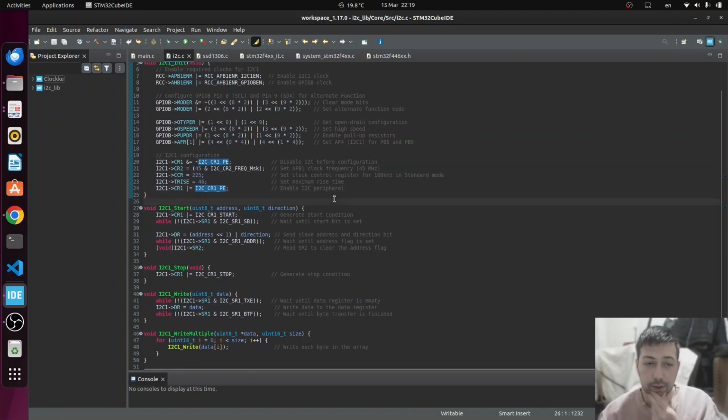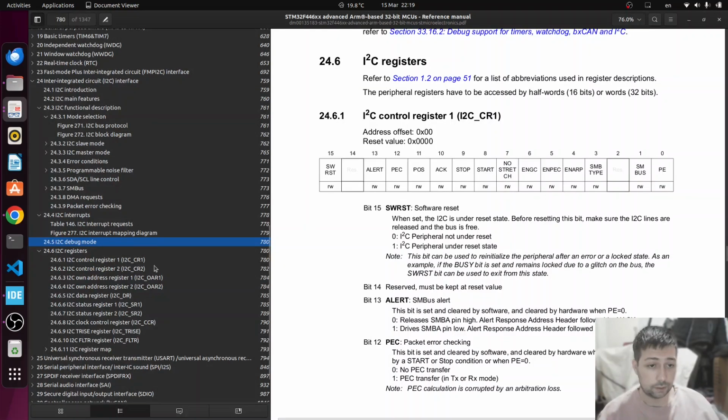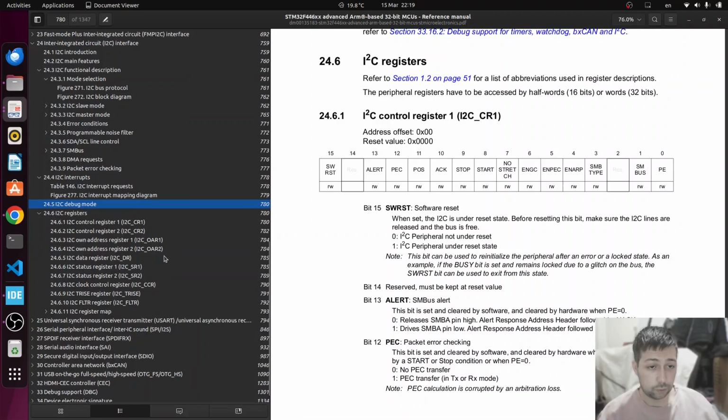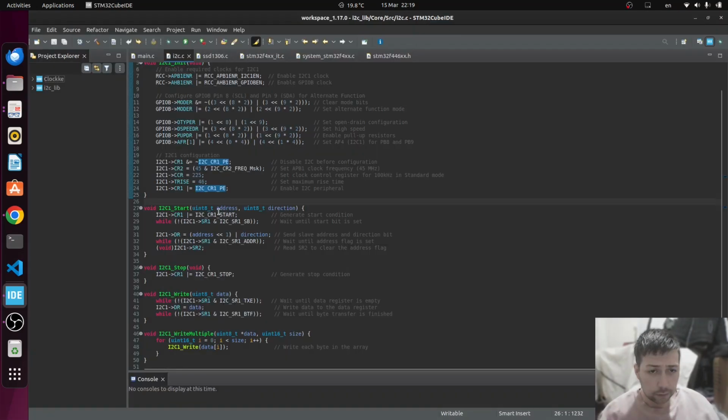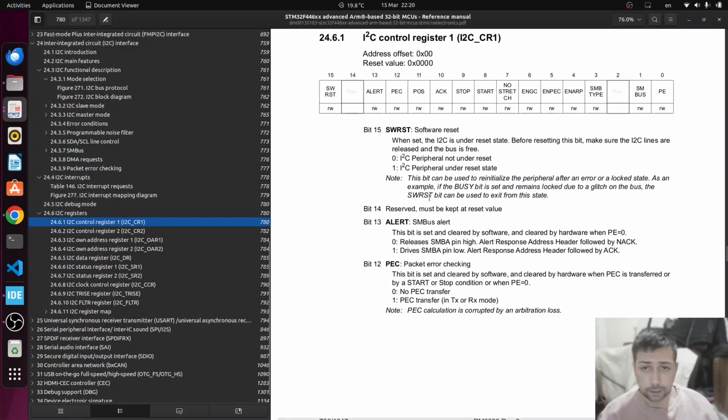So we just made an init function. To communicate from master to slave, we have to take the address of the slave, as I said before. So first there is a start bit to start the communication, I think. I didn't find it. Yes, it's in there.